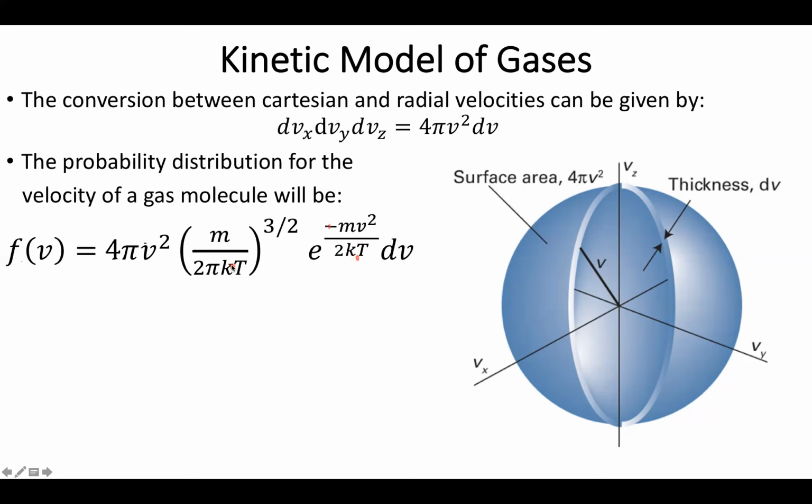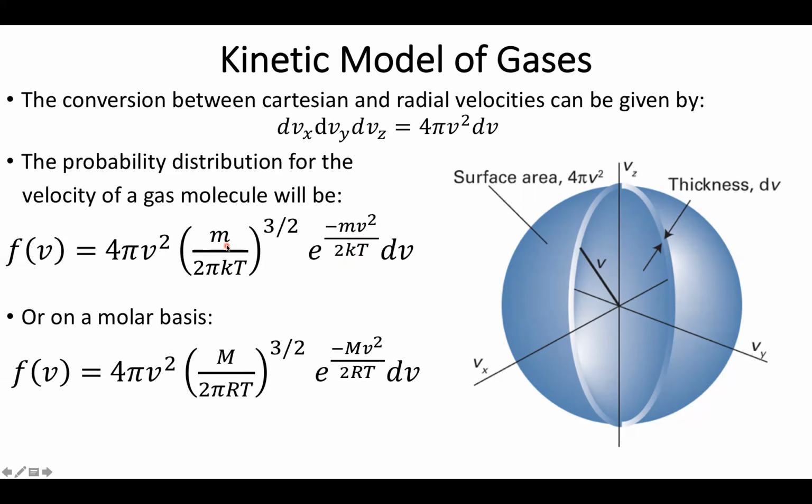So again, one of the things worth noting is that right now we are using a molecular basis where this is the mass of each molecule of my gas, and my Boltzmann constant essentially applies to individual molecules. However, we're chemists, we like working with moles and molar bases, so we can convert our molecular mass to our good old friend, the molecular weight or molar mass. So this is the classic value you look up in a periodic table. And we can go ahead and translate our Boltzmann constant to an ideal gas constant. So this gives us a nice general equation for the probability distribution of a gas.